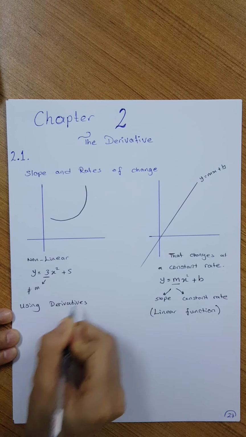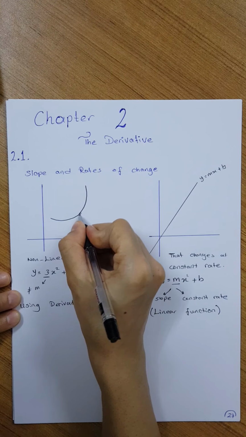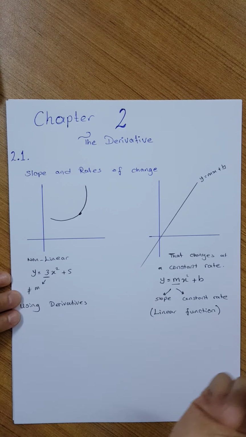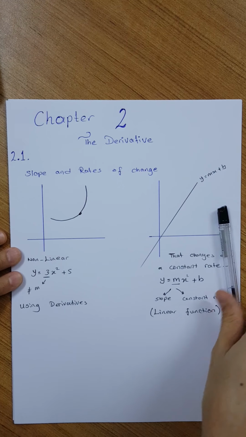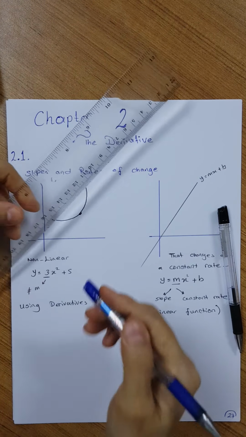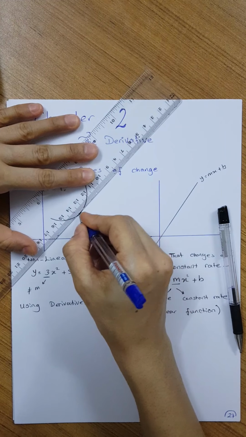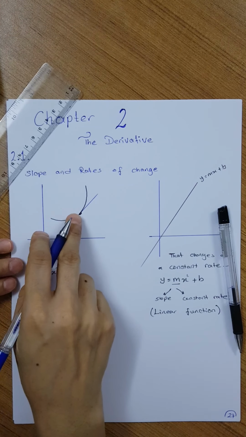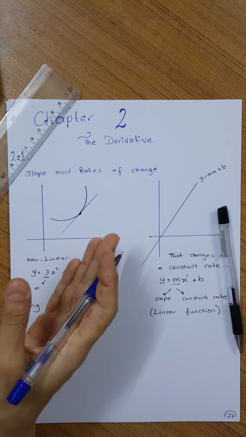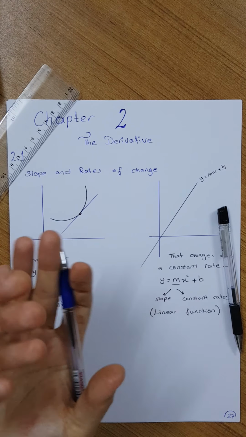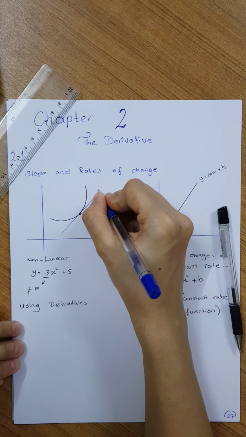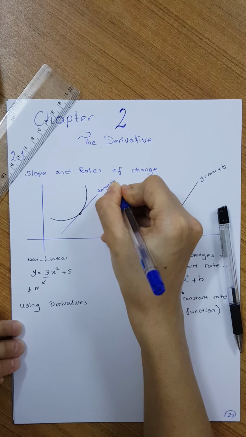How do we do that? For example, if I want to find the slope of a curve at a point, the point must be described for you, or you have to find it in general. We say that the slope of that curve at that given point is equal to the slope of the tangent line. What's the tangent line? That's a line passing through a point of a curve, or we can say that tangent lines are those lines that are touching the curve at a point. They are just touching, they are not passing through. That's a tangent line.